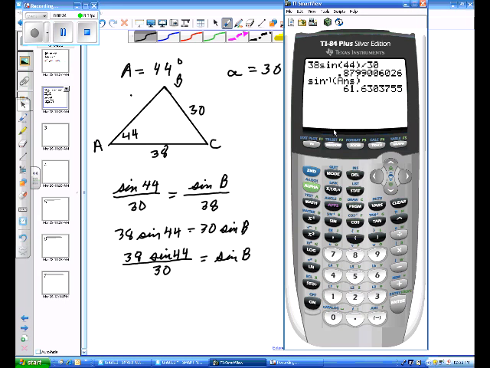Now if you can remember to do this, since we're looking for the angle, you could have done second sine. It puts parentheses, and in parentheses you put your computation. 38 sine 44 divided by 30. Close your parentheses, enter, and it will go ahead and give you the angle. But a lot of times as I'm starting my proportion, I don't always think to put that first. So if you don't, then all you have to do is say second sine or inverse sine and then second answer, and it will pull that back up. So we get that angle B is 62 degrees.